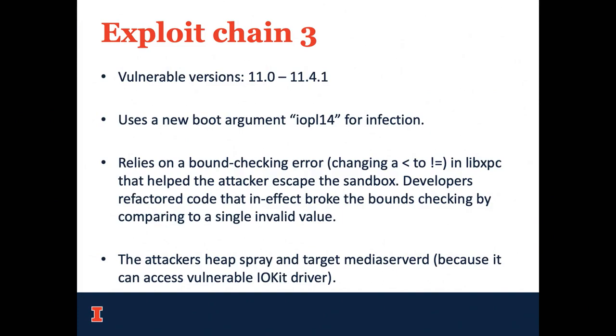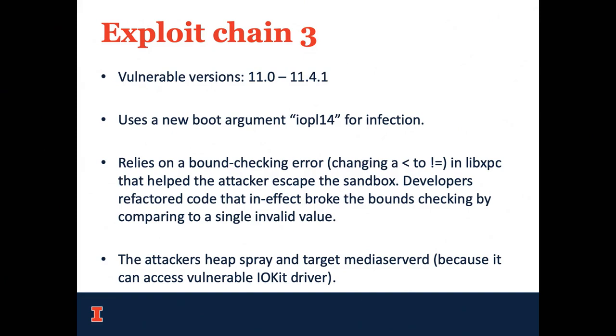Exploit chain 3, they used a different boot argument, IOPL 14. I don't know why they changed it. Just an interesting anecdote that was noticed: they changed a different boot flag. Early on in all of these processes, it would do device enumeration to see how much memory it had, because it had relevance to page sizes and the like, and what kind of device it was, so it knew which specific kernel build it was running. By the very nature of these exploit chains, they only work in defined versions, so I don't know why you would use a different boot flag, but they did, and it's unique: if you knew what to look for, you'd be able to find that a device had been exploited.